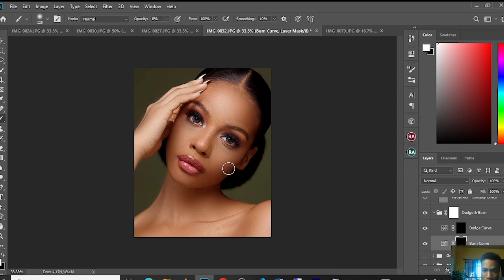And then we brush through the shadows. Let's increase it a bit to get an effect. Brush through the shadows. This is for the burn. Alright. Let's increase it a little bit. Brush through the shadows. So using Dodge and Burn is meant to help your image to be defined to an extent.